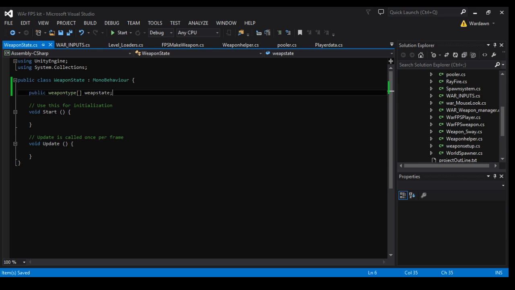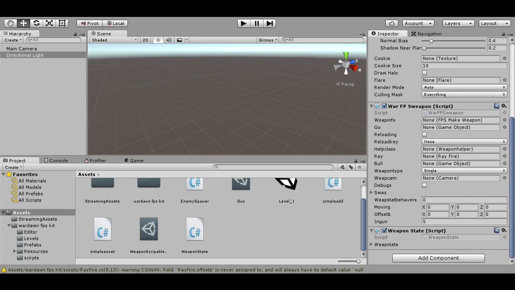to, did I not put it here yet, or did I put it private? Okay, FPS weapon. What did I do? Did I put it private?